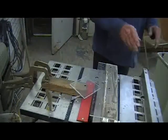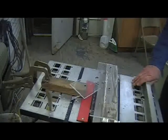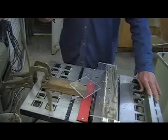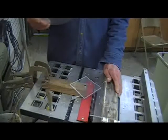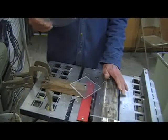In fact, I'll do a little bit of a cut now, just in case some of you haven't actually seen his video on doing this. What you do is the circle itself that you cut out comes out really perfect, square cut. However, the outside of the circle is beveled quite a bit, but the outside is not what we're worried about. We're worried about the inner circle.